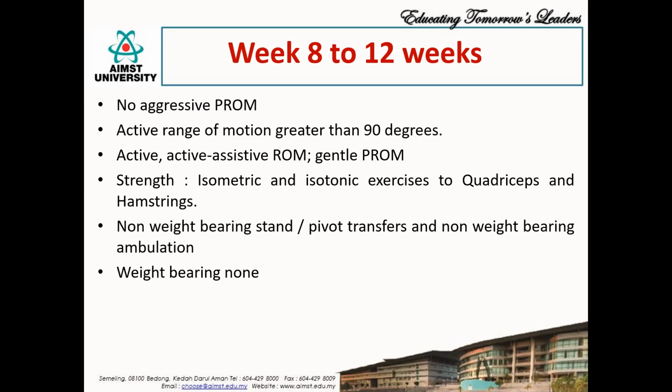Miss, may I ask something? Yeah, sure. Why does a lower limb fracture usually take a longer time to heal than the upper limb?